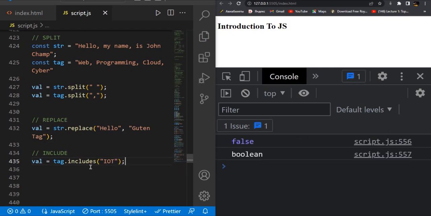It's false. IoT is false because I didn't explain it properly.